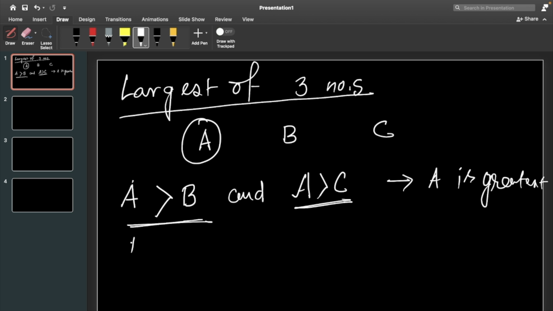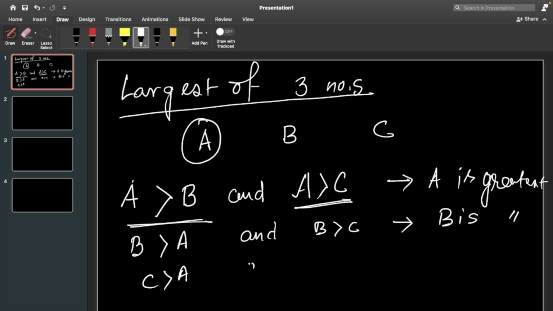Similarly, if B is greater than A and B is greater than C, then I can say B is greatest. Else, if C is greater than A and C is greater than B, then I can say C is greatest among these three. In this way we are going to draw this flowchart.